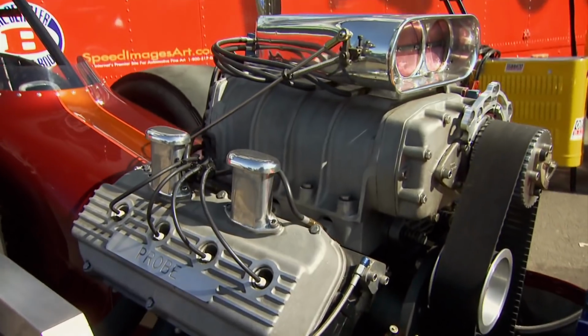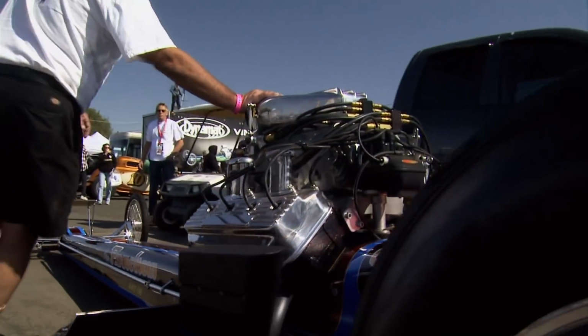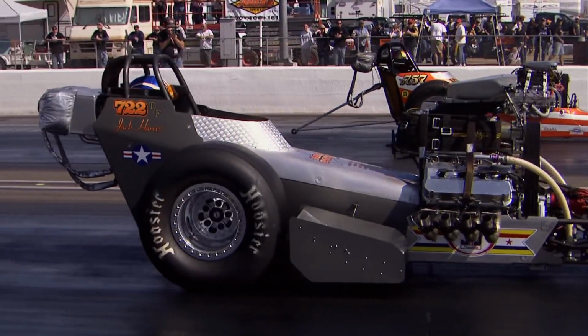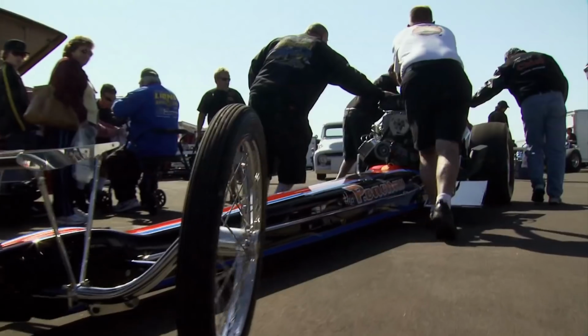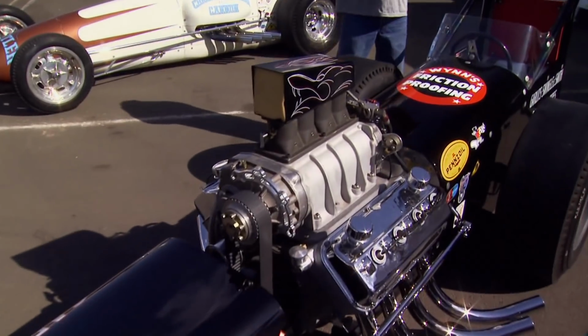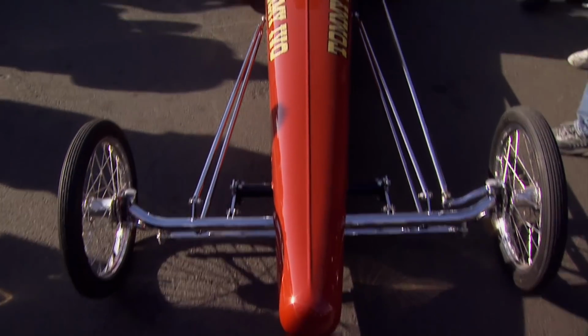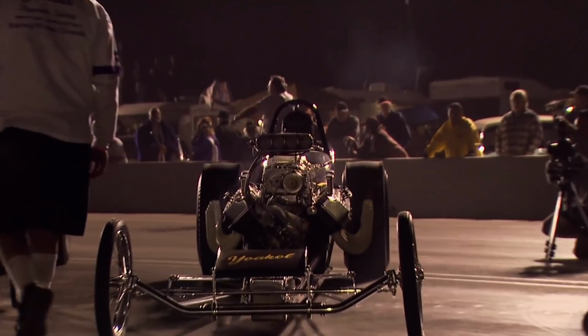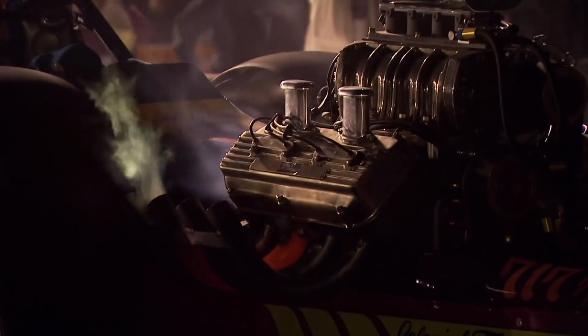The best place to experience the heritage of race Hemi cars is a nostalgia racing event. At this Bakersfield, California Hot Rod Reunion, fans could get up close and personal with some of the most famous Hemi-powered race cars of the 60s and 70s, like Don Garlits' famed Swamp Rat and Tommy Ivo's Barnstormer, first car to run a 7-second ET. Who could not get excited over seeing and hearing nitro-burning Hemis at the traditional Cackle Fest?